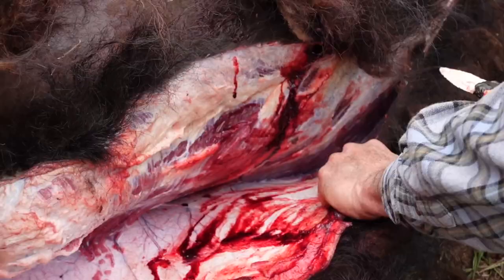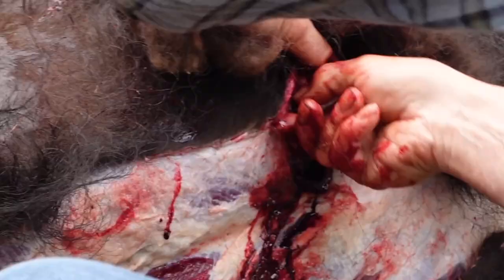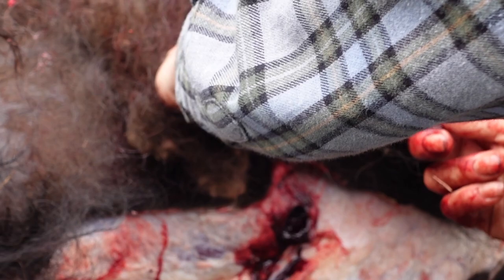Flakes to open, knives to separate. How's that coming down? Oh, nice. That was one of the arrow points. Yeah, those nice arrow points.